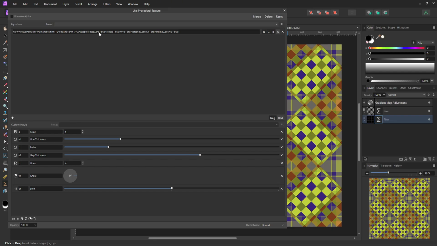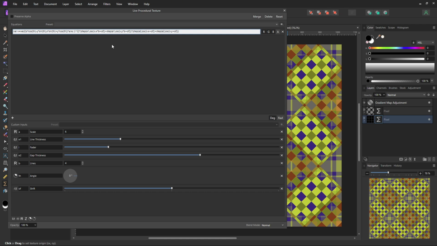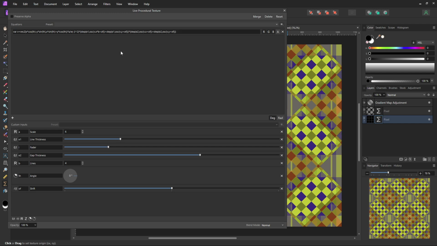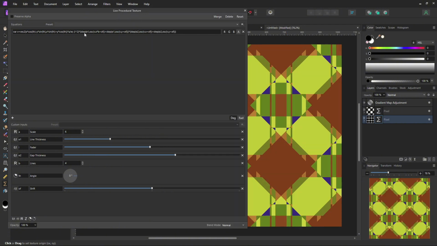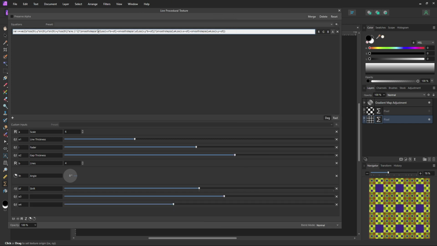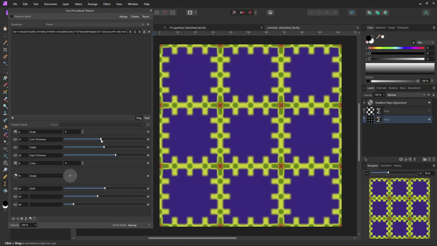Now you could play around with this a little bit more. Instead of having both x and the y times b, you could just have one of them times b, and it'll create a different effect with that. Another thing you could do, instead of a regular step, you could use a smooth step for these. So if I change that to smooth step, I need to put in an additional parameter. I already used E1 and E2, so I'll just call it E3. Now this will work best if I have it E1 plus E3, and if I make this one E2 plus E4, the E3 and the E4 values are just taking these and rounding them off. So this controls my original line thickness.